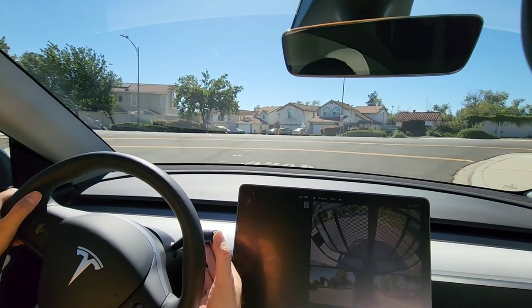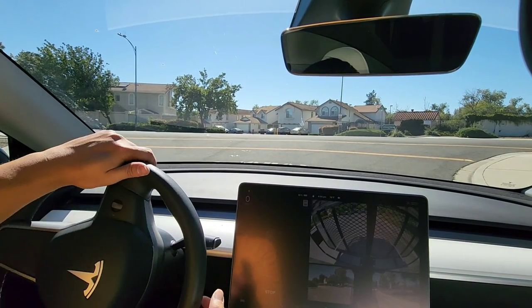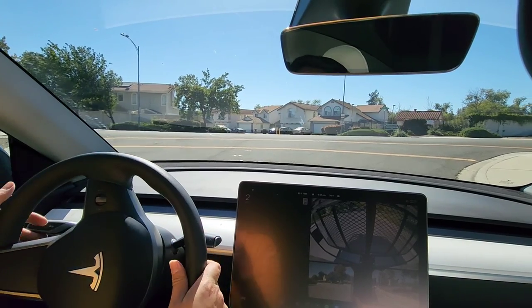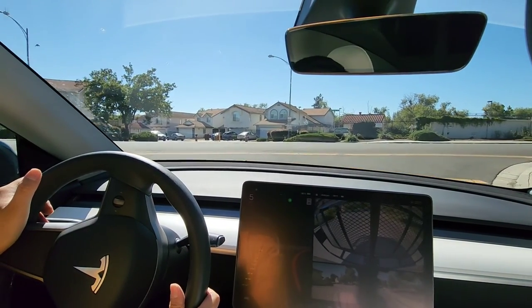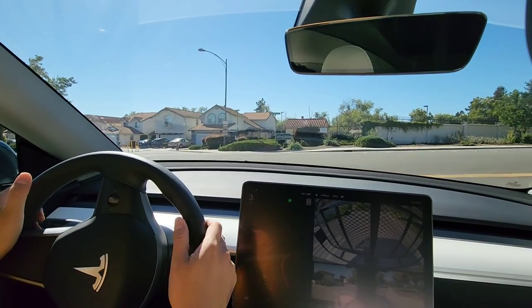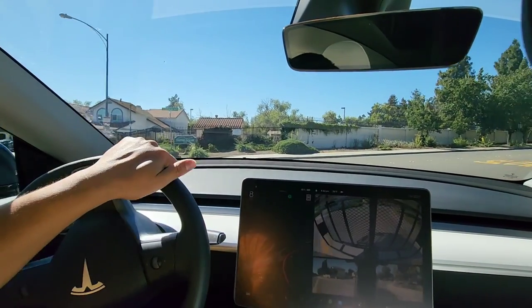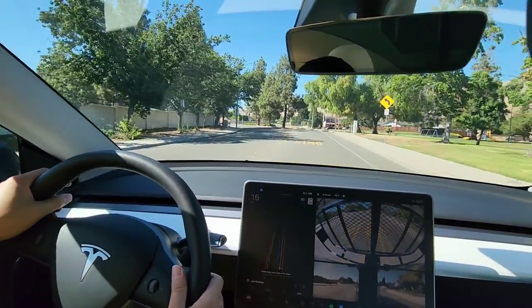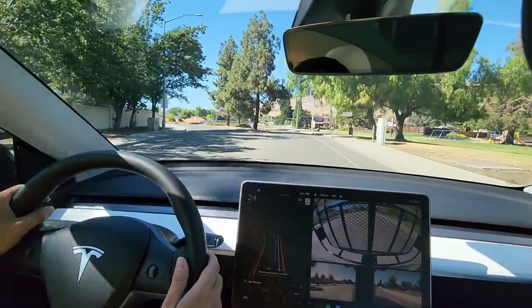Again, if I back up, it's probably gonna tell me I'm gonna hit something. Yep, as you can see, okay. So yeah, while you're backing up, that's gonna be somewhat of a difficulty. No cars coming. Okay, you can do full self-driving mode. As you can see, that thing is flopping around a bit.